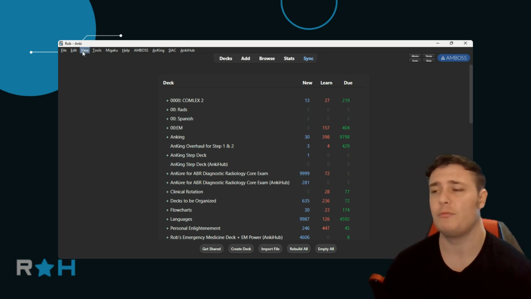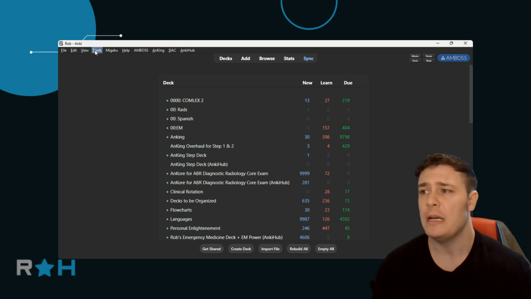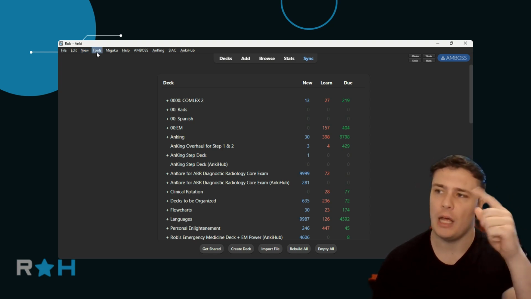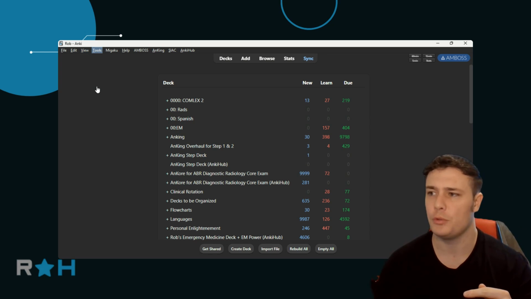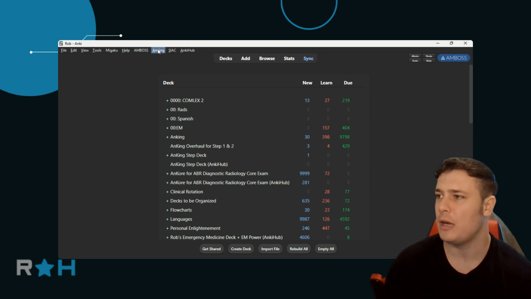If you want to mess with the view settings a little bit, you can do that as well, as far as zooming in, zooming out, and then tools. So a lot of important stuff is in this drop down as far as tools go. I will get into that a little bit more in other videos. And then these other drop downs you should not have, with the exception of help.